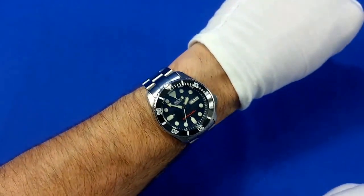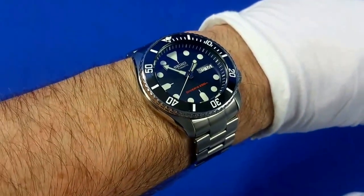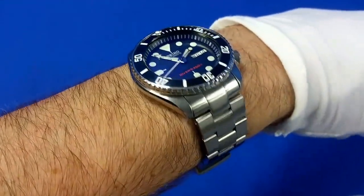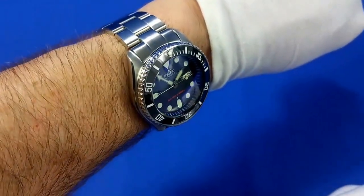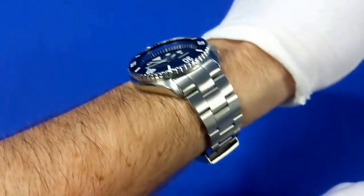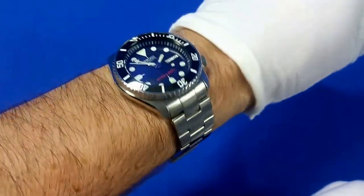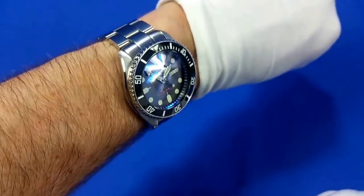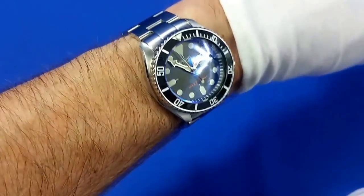And I don't know what it is, because it's a stunning bracelet. You see this thing, you're like, wow. I mean, it's a $200 bracelet, or close to it anyway. But you look at it, and then you look at this, and this one just suits it that much more. It just fits it so well. The other one looks great, but there's just something about this one that I like better.